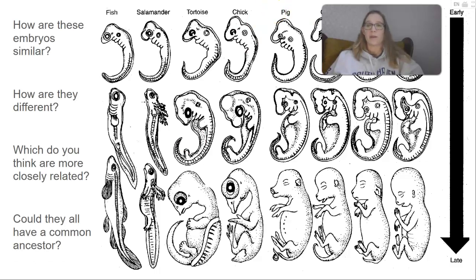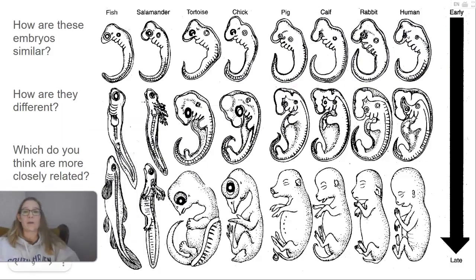Okay, so if we look at, I'm constantly in the way here, another form of evidence that we take to indicate a common ancestor, or another form of evidence of evolution, is what we call embryology, and the study of embryos. So if we look at the embryos, right, these are very young fertilized eggs. Okay, they've started developing into the organism, but the fish, salamander, tortoise, chick, pig, calf, rabbit, and humans all start off looking very similar to each other.